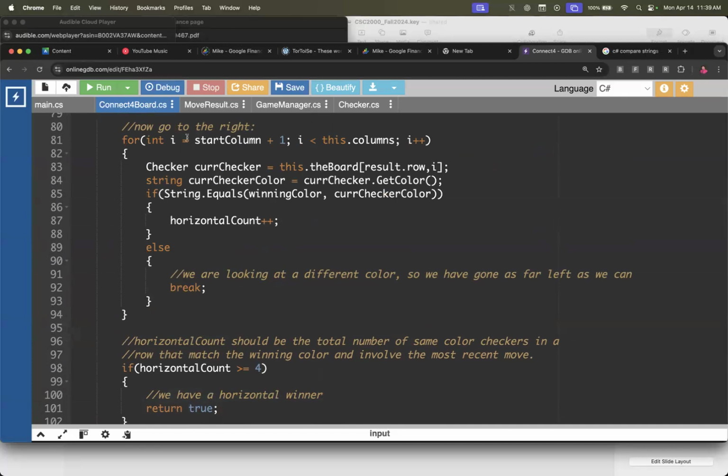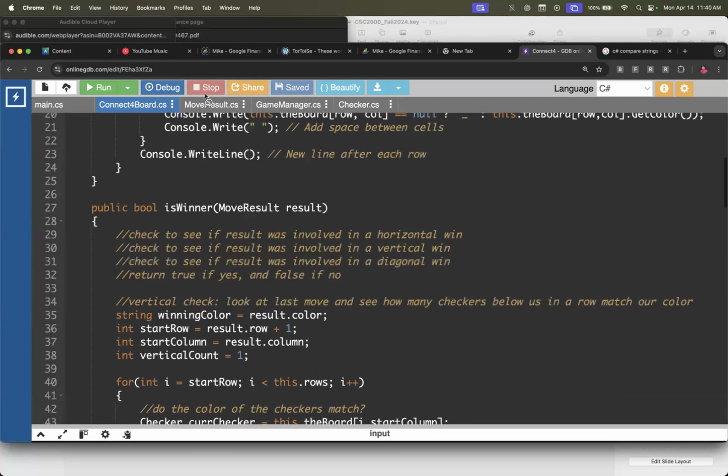Now, we could actually pause here for a second, and we can up our number of things, and let's see if it accurately detects vertical and horizontal winners. Could have also just done that for vertical winners, but I think the two checks we've done so far are the most straightforward checks, right? The diagonal, rather, is when things get a little sketch. It's going to be very similar to what we did for horizontal though. But we're going to be moving rows and columns. So let's check these guys first.